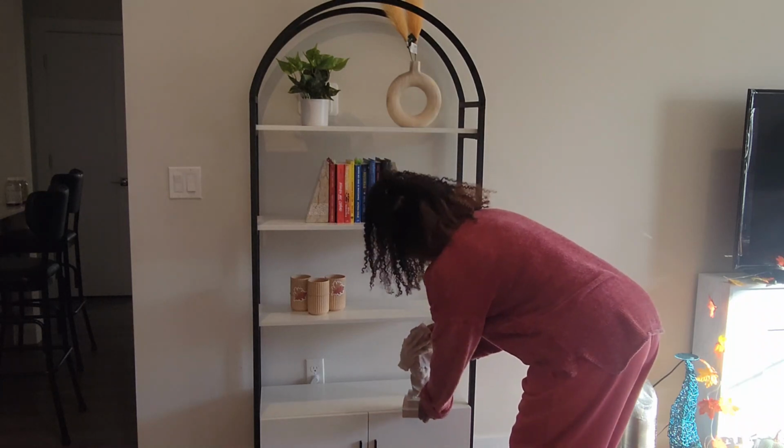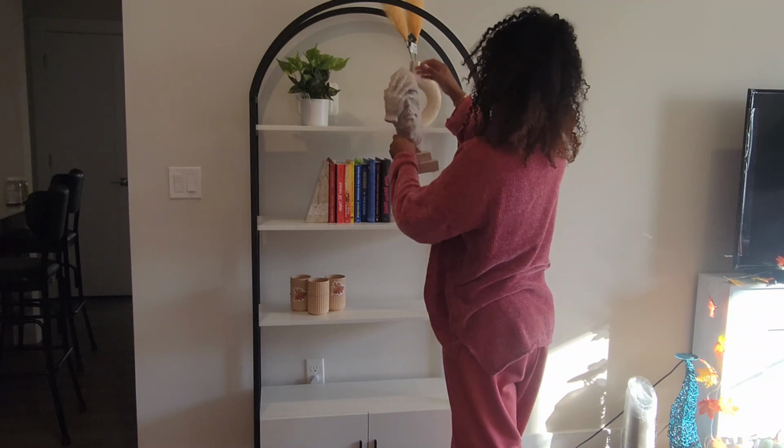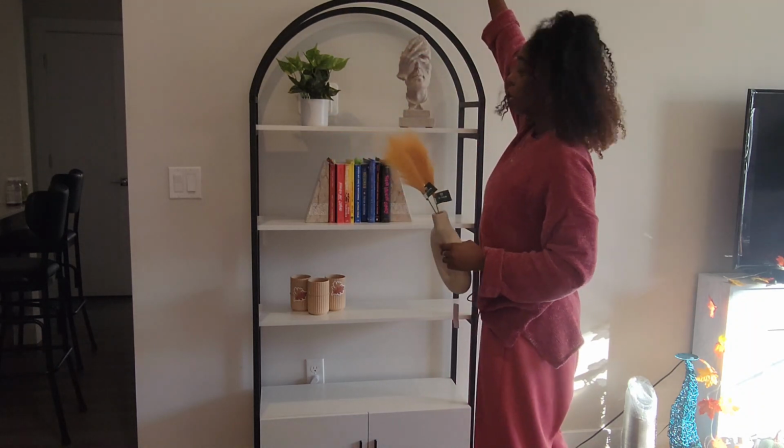So this does not fit. Dang. You would have to go at the top, which is okay. This is why I also wanted something with openness so taller items can go here.